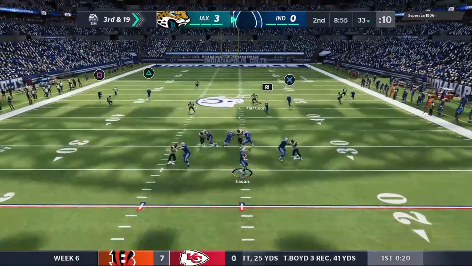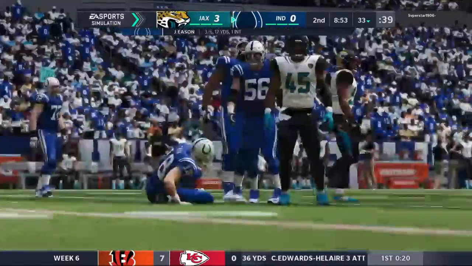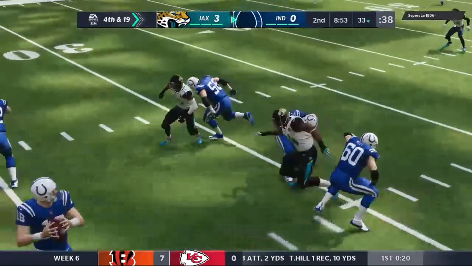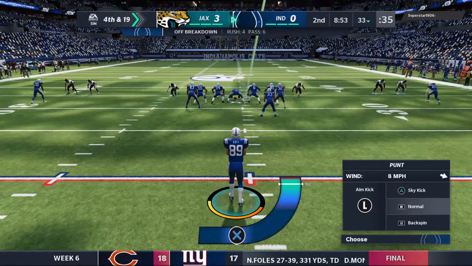Throwing on 3rd and long. Eason. And that is incomplete. The passing game not in sync here early. And now it's 4th down. Incomplete. That looks like it's going to be 2 empty possessions now to start this football game.